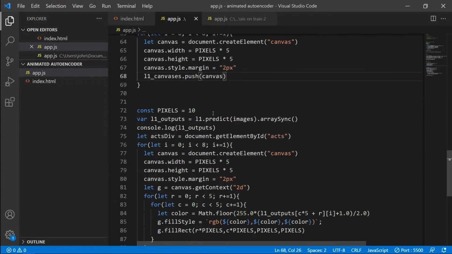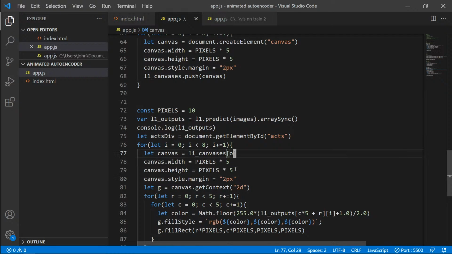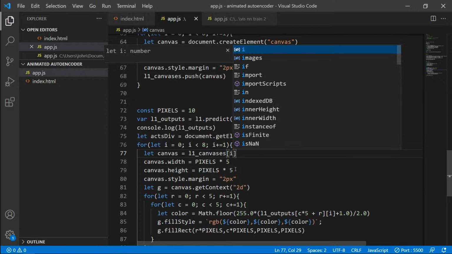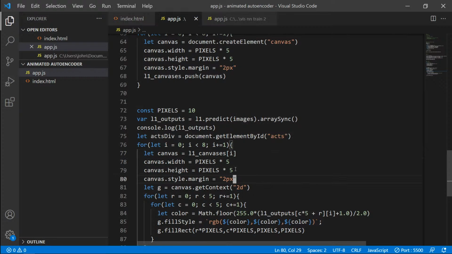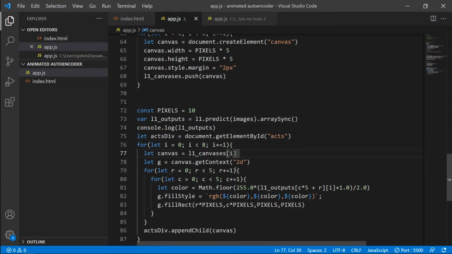And then down here, we want to say let canvas equal L1 canvases I. And we already set this information, so we don't need that. Okay, so that should have changed nothing.